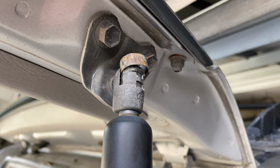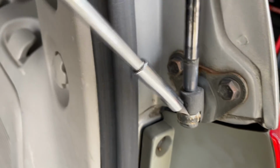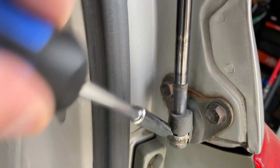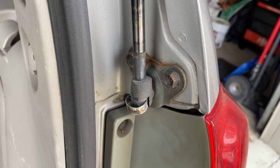Alright, so I had to put the camera down for a second, but I do have it popped up and off. Now let's try the bottom side. Again, one-handed. Oh, that's skill. See, it wants to snap back down. That's why I had to use two hands. There we go. But now it's ready to be removed.